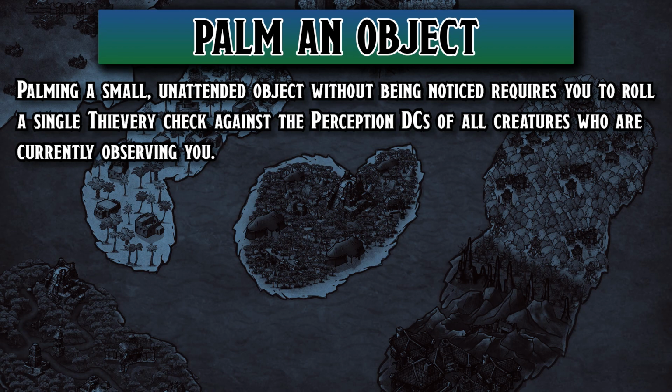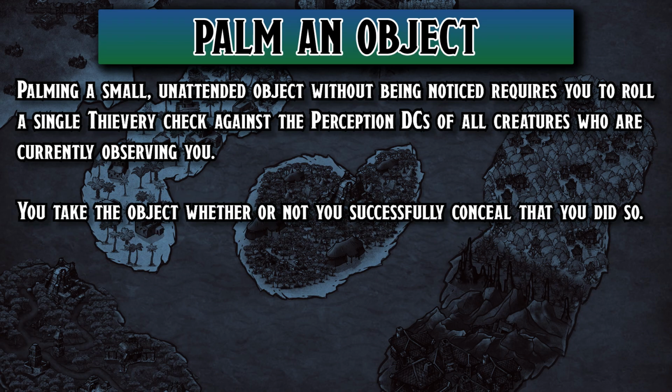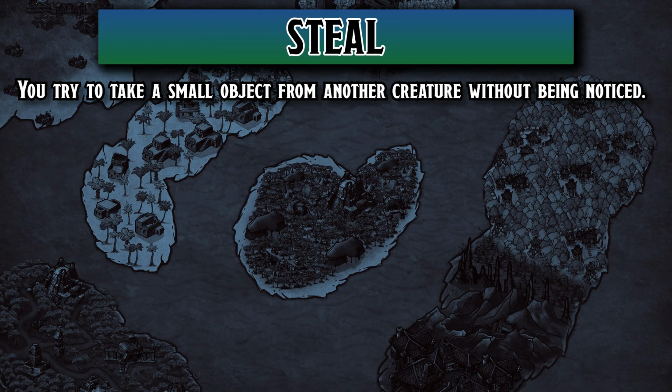Palm an object. Palming a small, unattended object without being noticed requires you to roll a single thievery check against the perception DCs of all creatures who are currently observing you. You take the object whether or not you successfully conceal that you did so. Yeah, this is sleight of hand. Well, I guess this is more like a magic trick, but magic tricks are just sleight of hand. It's just, okay, moving on. Steal. You try to take a small object from another creature without being noticed.